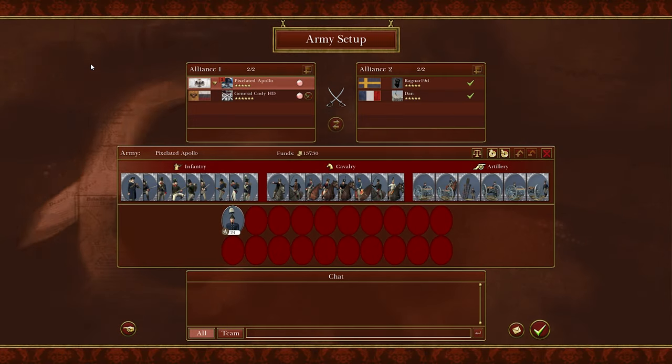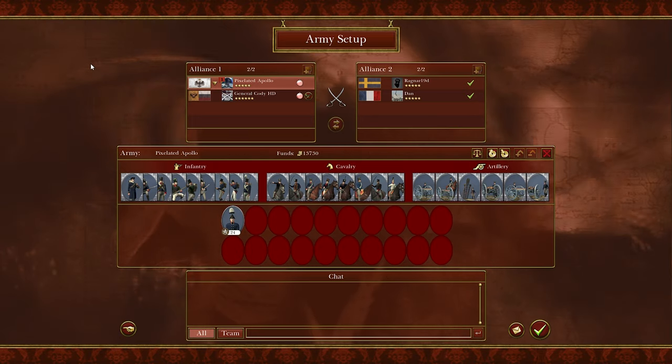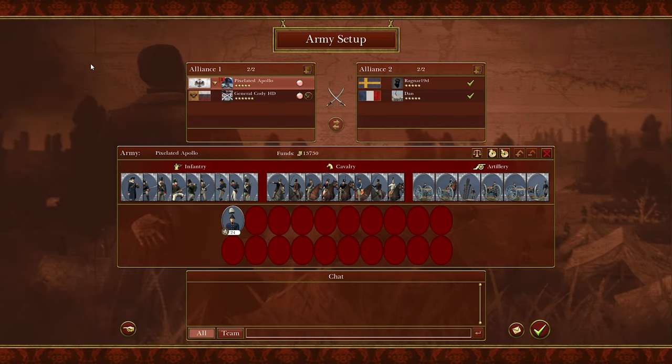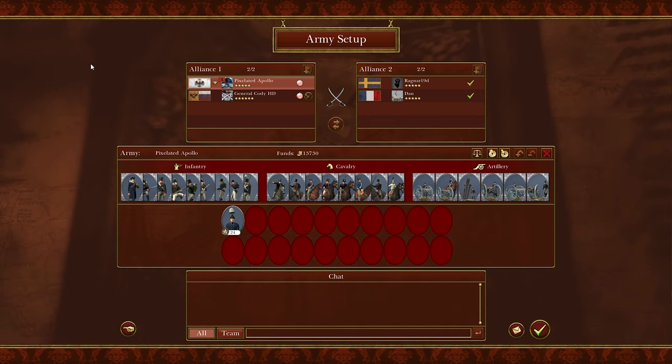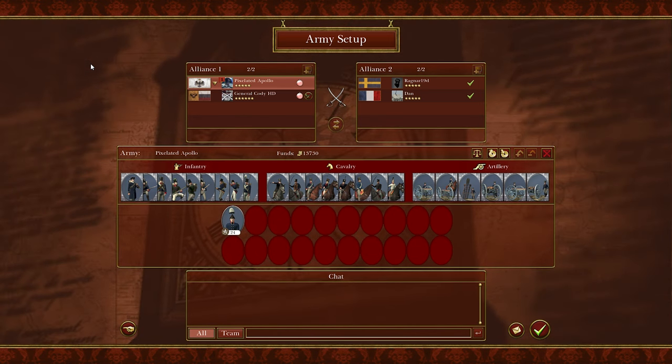Hey guys, what's up? It's Apollo here, and welcome back to the battlefield, and we are once again playing Napoleon Total War. This is the continuation of our charity challenge. The loser of this challenge will have to pay $100 to the winner's choice of charity.